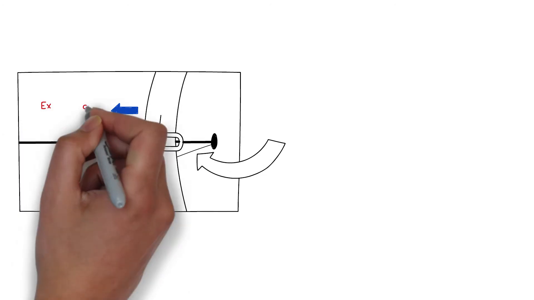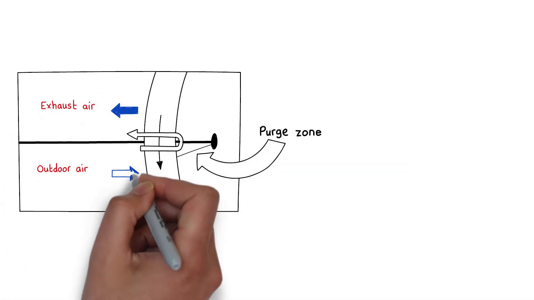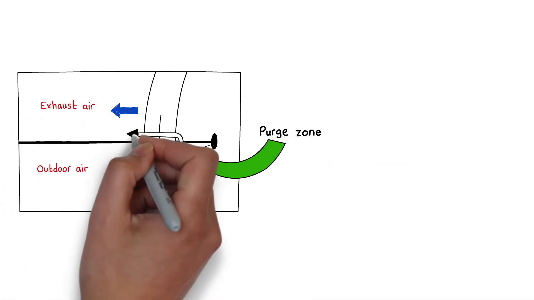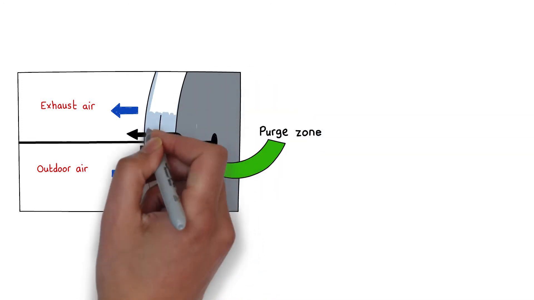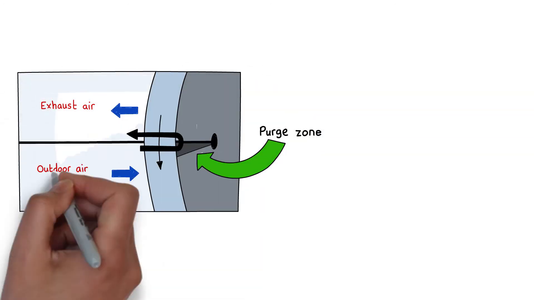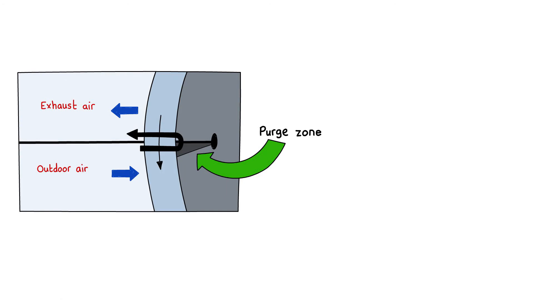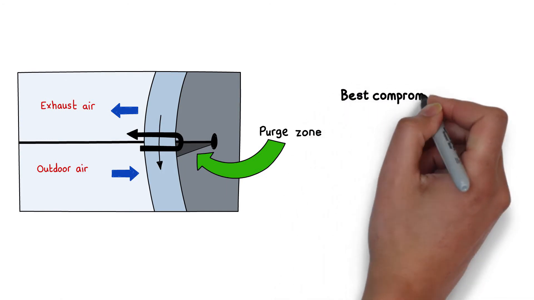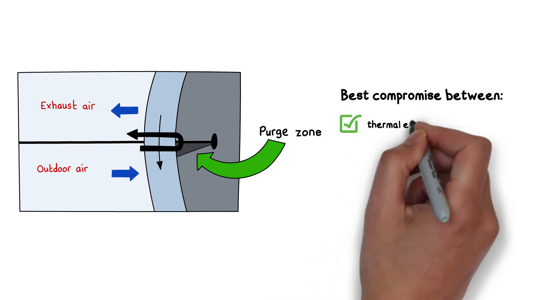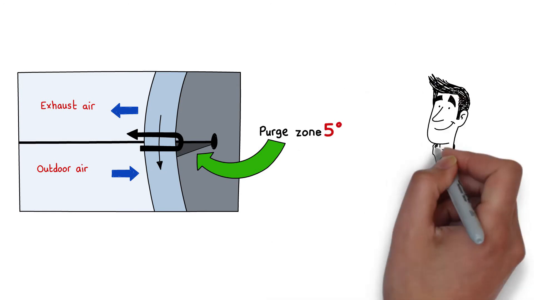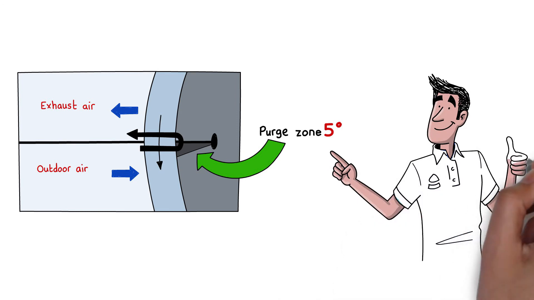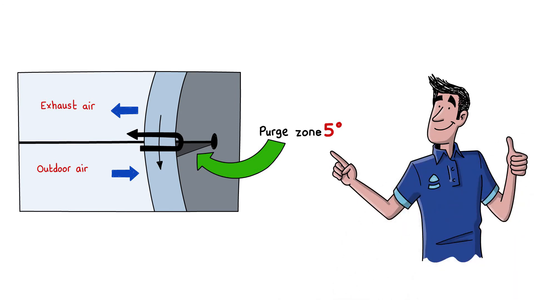All HOVIL rotary heat exchangers are optimally provided with a so-called purge zone. A crucial element is the optimization of this purge zone which prevents mixing of waste air and clean air. HOVIL pinpointed the optimal purge zone angle to achieve the best compromise between thermal efficiency, pressure drop, and leakage values of EATR and OACF. All of these factors, plus the discovery of the optimal speed, produce the best possible outcome.